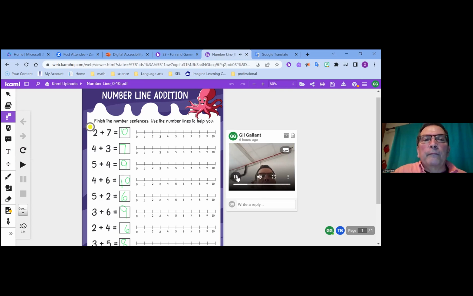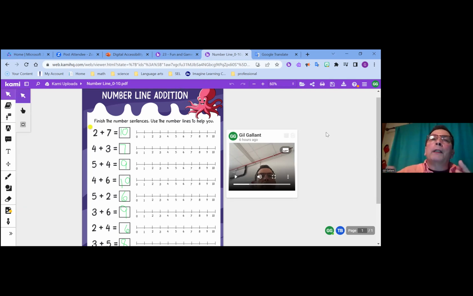4 + 3 = 7. So the teacher could see how the child responded, what they were doing when they were doing the number line or whatever, and see what their errors were, and then make a comment back. Check the first one, 2 + 7, you said was 10, use the number line to check your work, that kind of thing. So it does allow a whole bunch of possibilities, not just for students who have issues, but all kids in a classroom, allows them to access the document and have more ways of learning and engaging in that document.